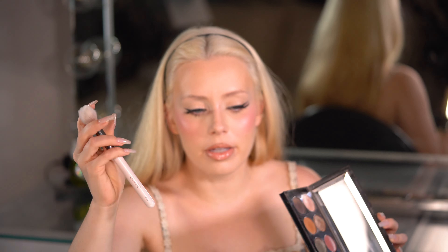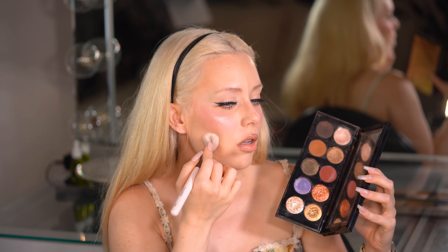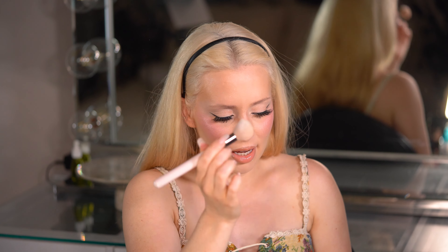Now it's time for the fun part. The makeup artist — I'll tag her — puffed loose glitter onto the face before spraying the chest with this, and then a little on the face. This is the Eva NYC Queen silver glitter spray. I'm going to use a pressed glitter on my face first since I don't have a glitter puff. I'll use my Pat McGrath product — a nude shade of glitter — and pop this all over my face, mostly around the cheek area, and this is giving that effect beautifully.